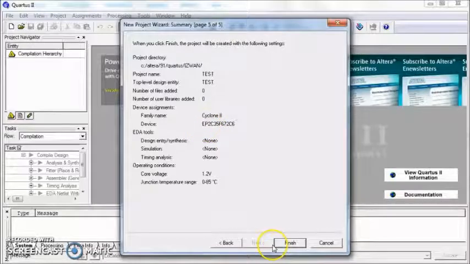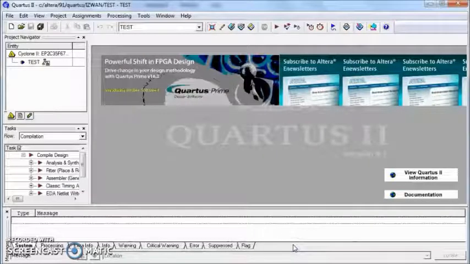Since we have come to the summary page, we can proceed to the designing page. Click on finish, and then you can see here the things you have done during the new project wizard: the family you are using, the device you are using, and the name of the file you are creating.